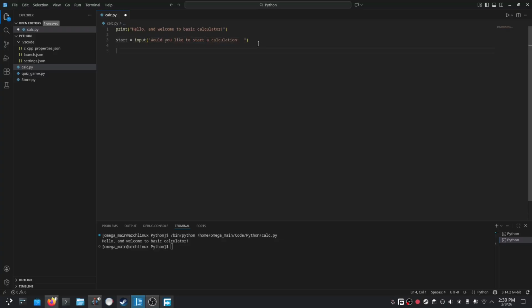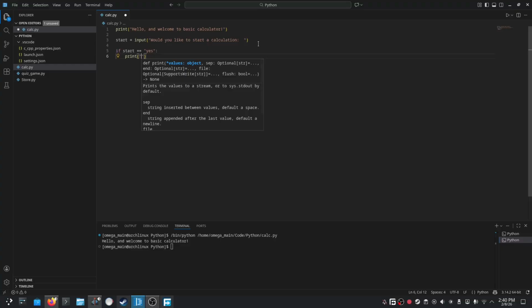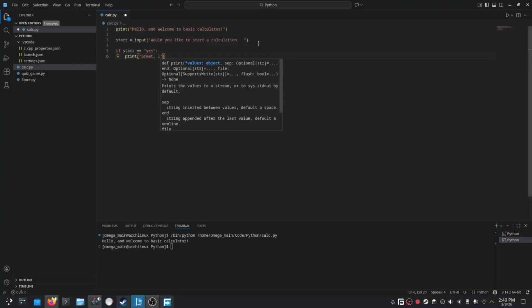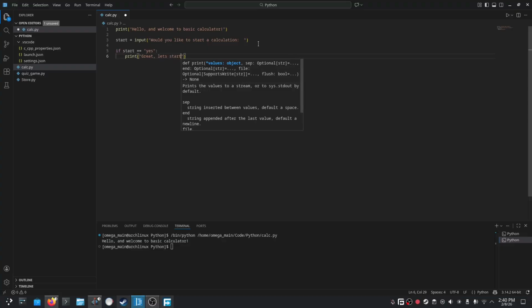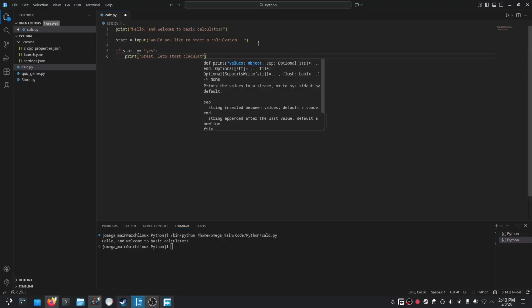After this, I'm going to put an if statement that reads if start is equal to yes, then print... oh, something I forgot to add.